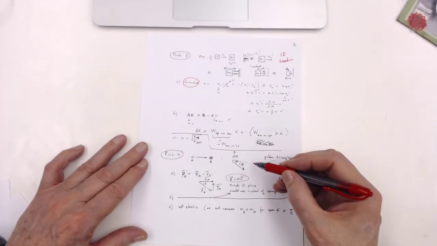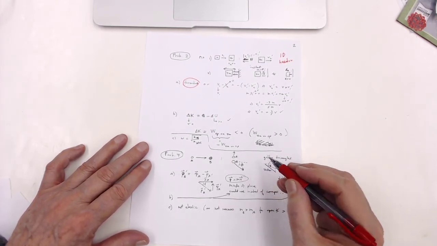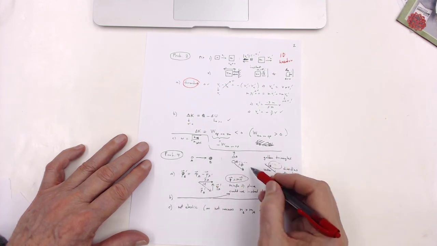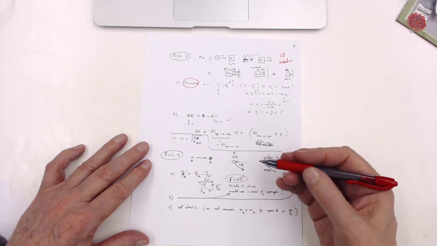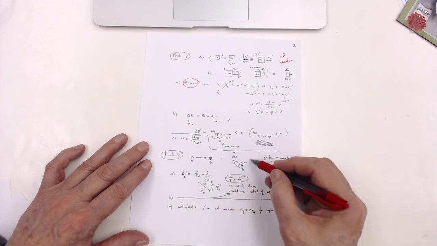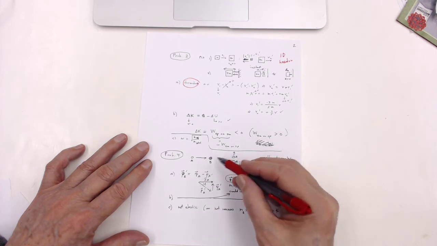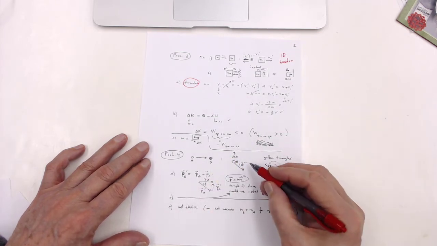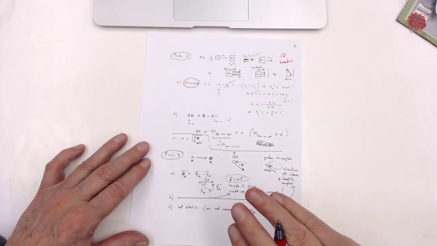Finally, in problem 4, this was my chance to tell you two things. When you have a collision, you gotta be told, is it elastic or is it not? We gotta have some information about that. In this case, we are told so much about what happened after the collision that we can just go ahead and use momentum conservation. We don't have to think about kinetic energy conservation, and we can check to see if kinetic energy is conserved afterwards. The one thing you do know is for all these collisions, this one and this one, momentum's conserved.